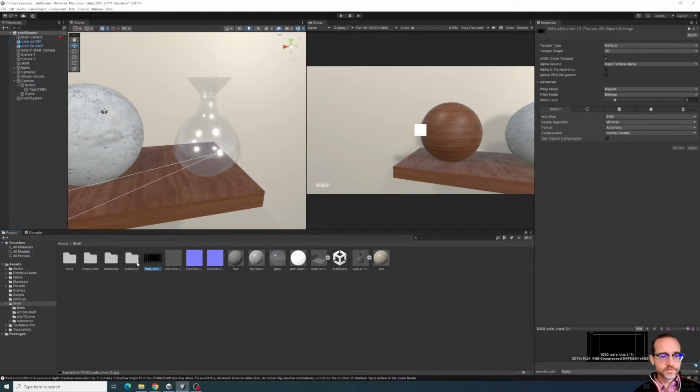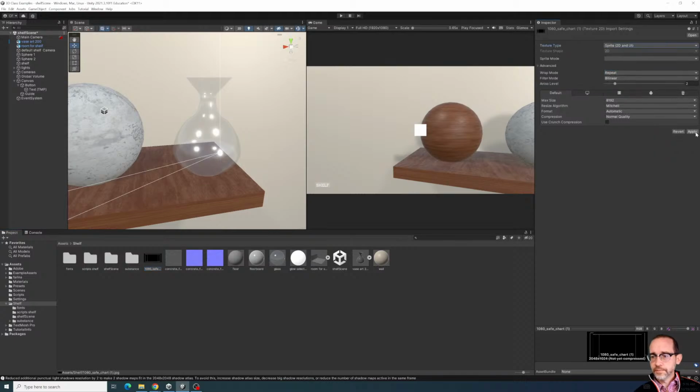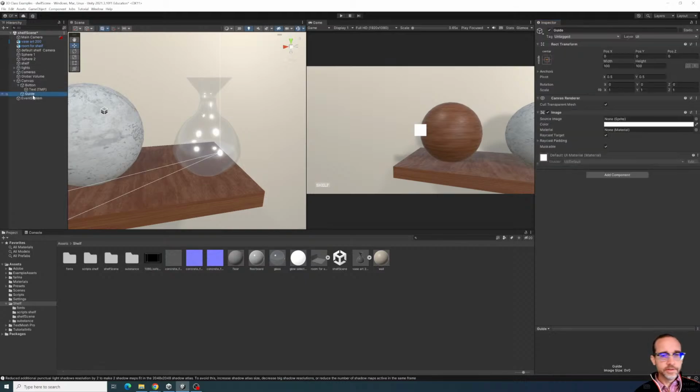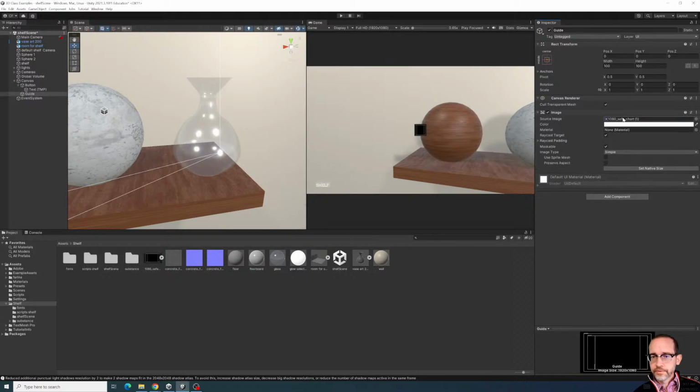We need to switch this from image to sprite and apply it. Cool. And in our guide here, now we should be able to import that. And set native size.